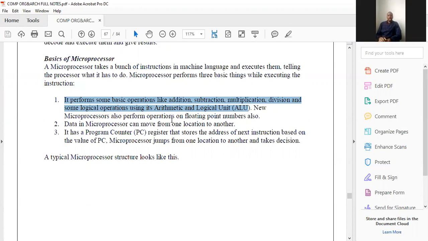Logical operations are what we call decision-making operations. For example, I don't know if you've been introduced to structured programming at some point, maybe you will, you can create a program that allows the user to enter two numbers. If the first number is greater than the second number, then it says the first number is greater than the second number. Else, the second number is greater than the first number. That is basically what we call a logical operation, a decision-making operation. Are we together? Or let me give you a very simple decision-making operation. For instance, you want to copy a file from the hard disk to a flash disk that you have connected, all right?